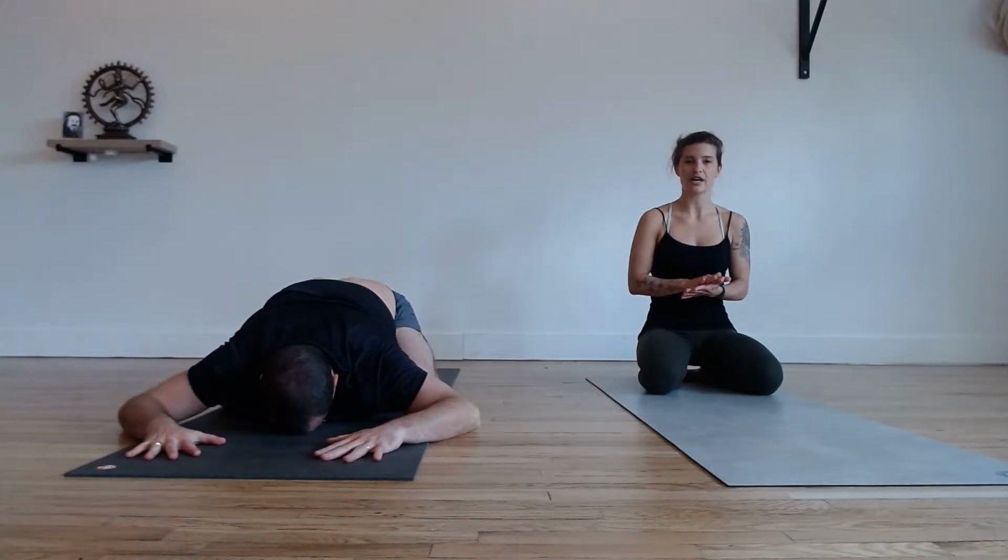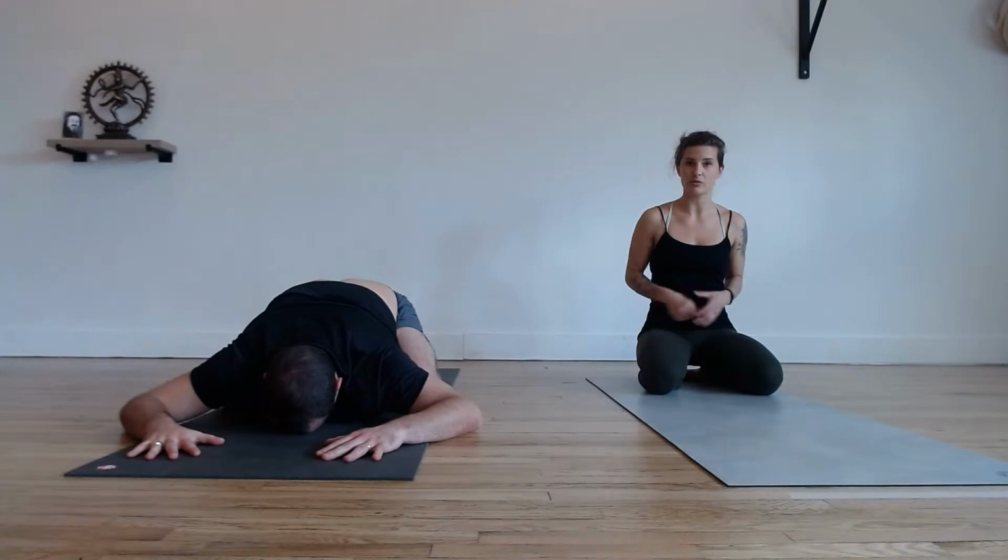Good, really resting your head, making sure your forehead can be heavy on something. Releasing tension in the back of your neck, releasing tension all the way down the back body.